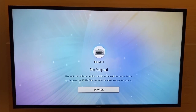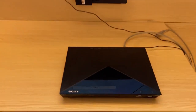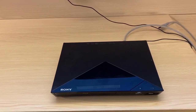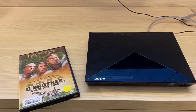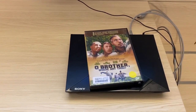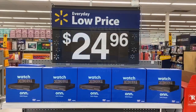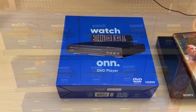So, in a hotel room, most hotel rooms don't have DVD players. So I was smart — I brought one of my own. Here's a nice little Sony Blu-ray DVD player. However, I made a mistake: no remote. So what can I do? I went to Walmart to get a universal remote, but instead I got a $25 DVD player — a watch-on-DVD player from Walmart.